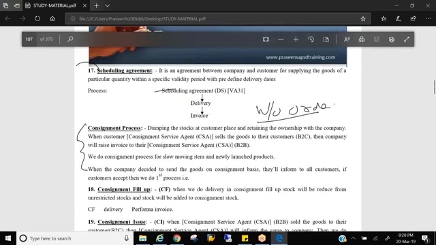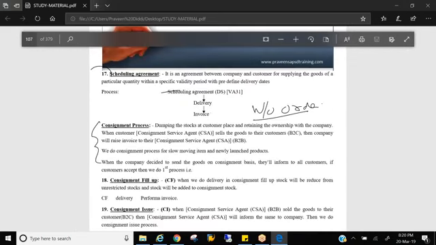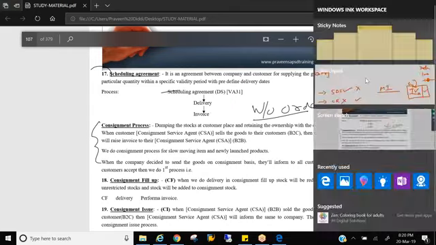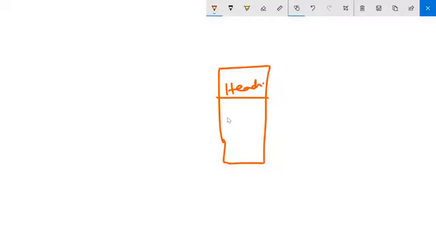Now let's go to the system and see what is controlling all these things like SDF and everything. Where is the control? Let us check. Before going to that, let me explain the structure of a sales document. See, a sales document has a structure. What is the structure of a sales document? Header, item, and schedule lines. This is the structure of a sales document.